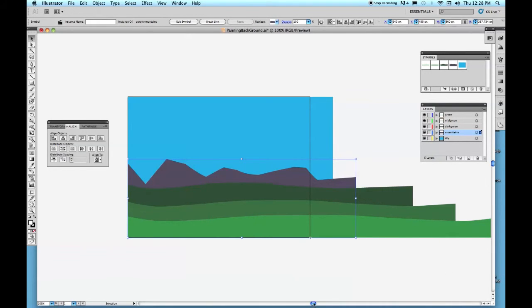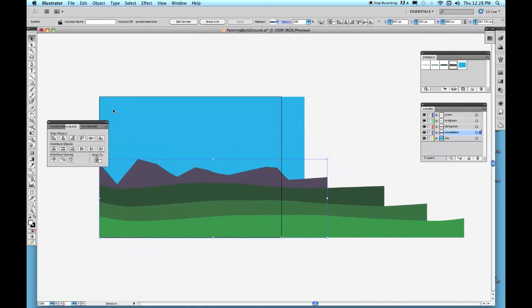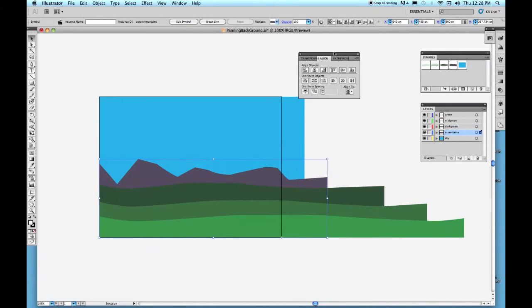And we make them widths that allow us to move them when we get into Flash. So as we're moving, we want to move the foreground the most, so it's the widest. The next layer, not quite as much, it's not quite as wide. The next layer, even less wide, the mountain's much, much smaller. And then the sky itself, since the sky isn't really going to move, it's not really that much wider. It's just enough so I can throw in a cloud or something and make it look like it's moving, but I haven't done that yet. I'm just leaving it at this point.